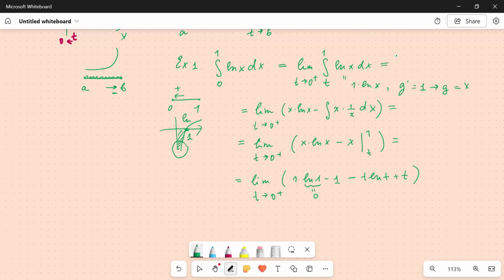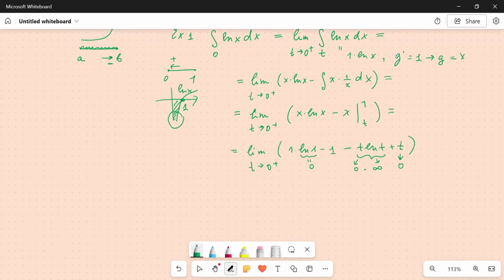This is 1, and this is ln x. So here is 1. This is minus 1, not going to change. When t goes to 0, this one will go to 0. What is going to happen to this term? Well, guys, we are going to have something going to 0 and something going to infinity. Say negative infinity, doesn't matter actually. We have indeterminate form, right? We're going to separately calculate what the limit is. We already know what it is going to be, but let's calculate it separately.